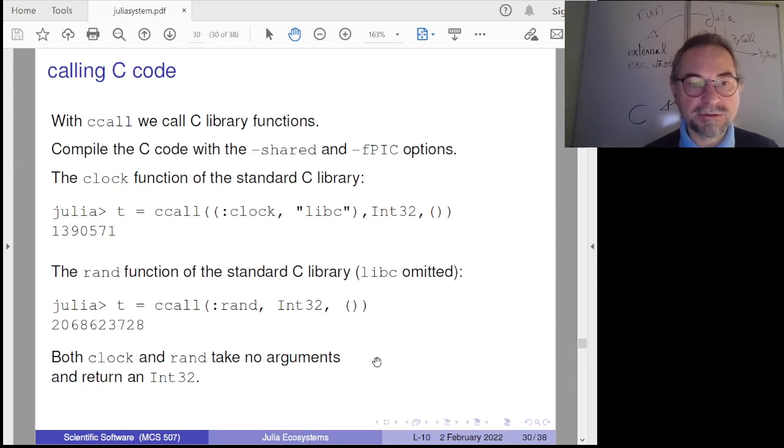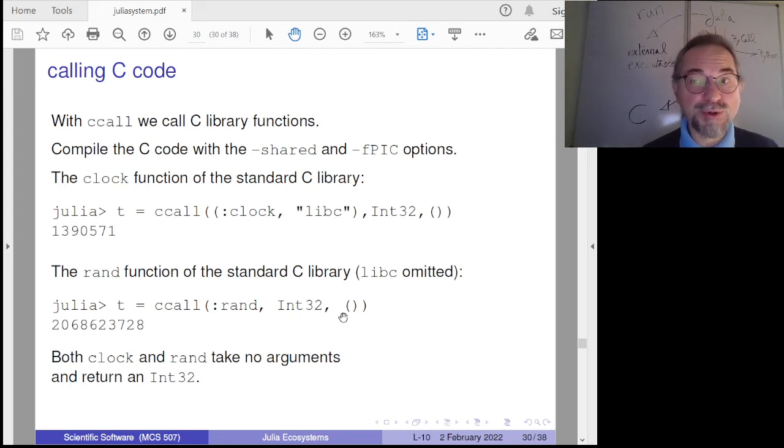So these commands work directly, and they do not take any input arguments. So the last tuple here is empty. By default, if we do not provide the library, so libc can be omitted, then the ccall assumes that you have the standard C library.